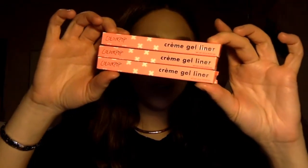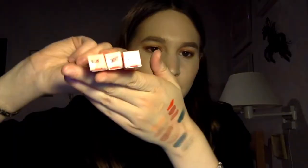They actually come in new packaging now, which I think is really cute. I got the shades Call Me, Swerve, and Besto. So the 3 shade names are here, and I will swatch them for you. Swerve is a really pretty, typical black shade, and I will open it up.